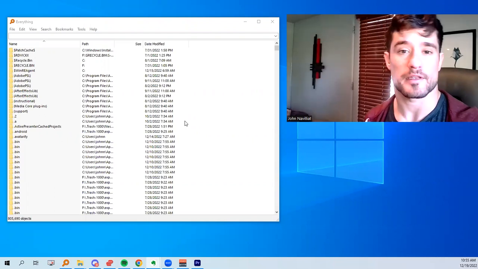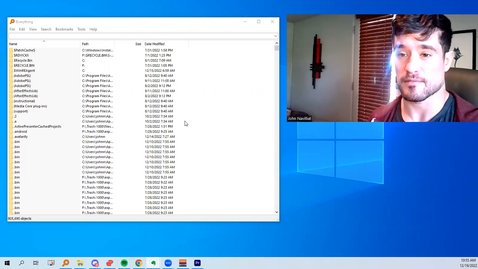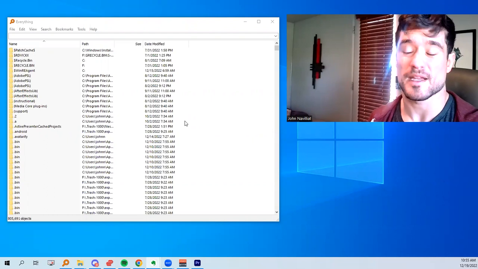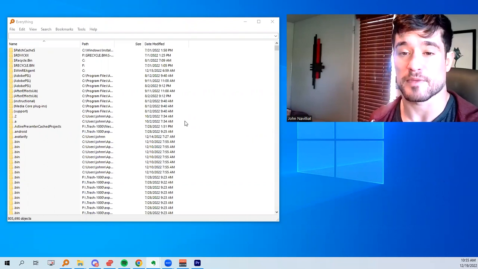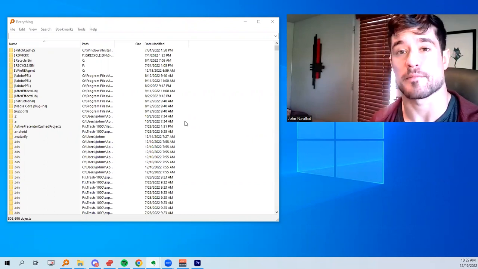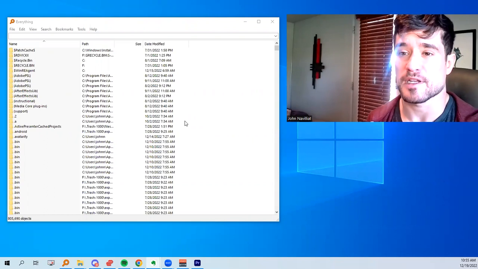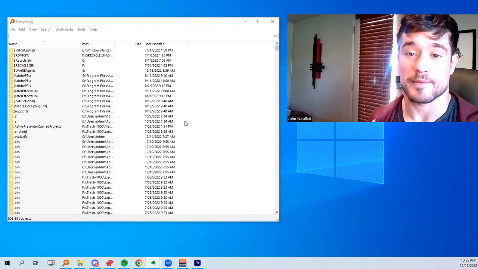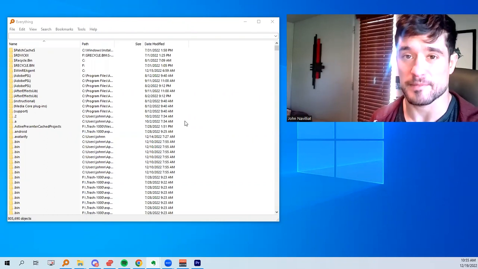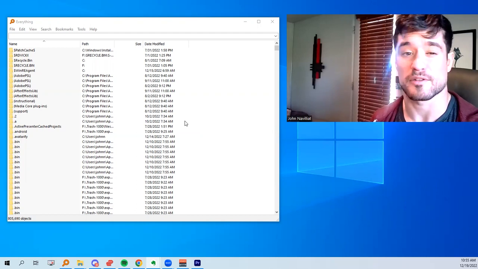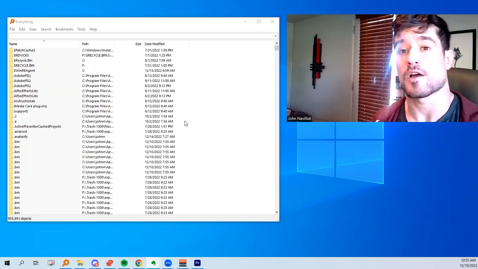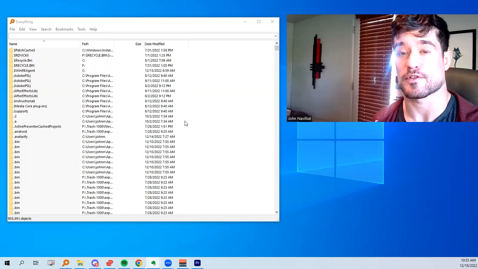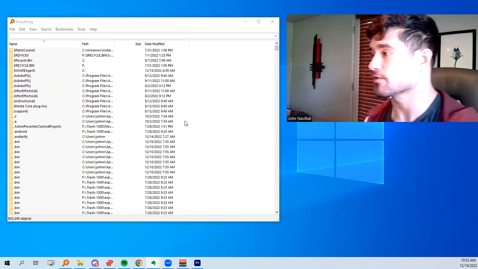As you can probably imagine, if you're looking for something very specific on your system, some of these search queries might become a bit more complicated, and it's going to be hard for you to remember. And if you want to keep using that same query multiple times, it might be hard for you to remember exactly how you typed it out and how exactly you're able to do it. So it would be helpful if we had the ability to save our searches. And luckily, we do have exactly that.